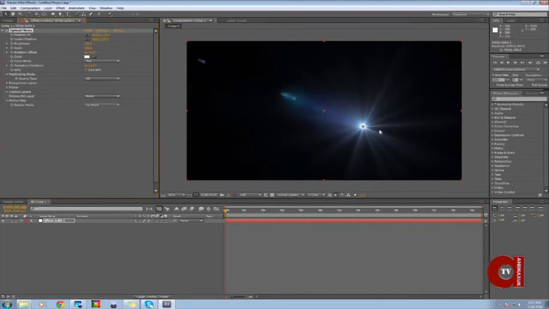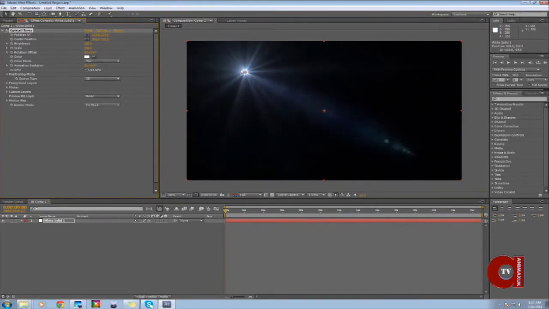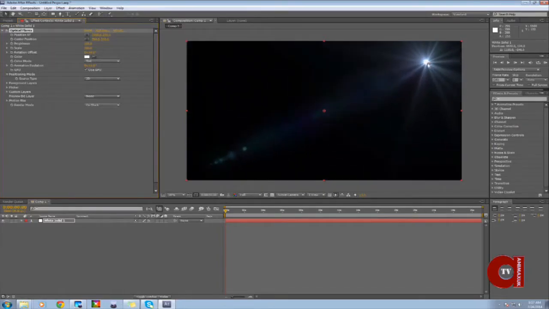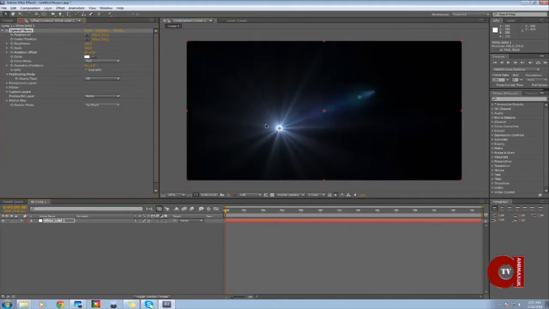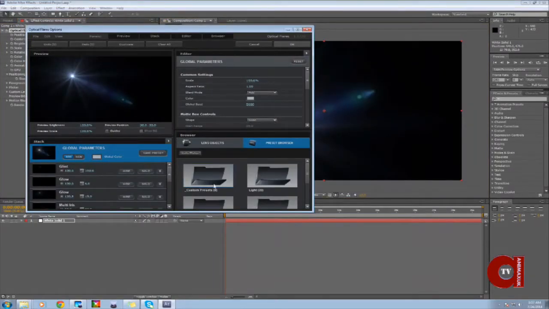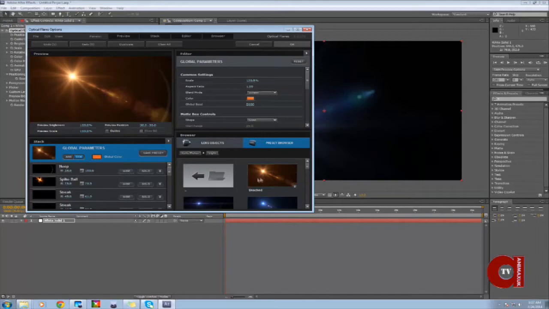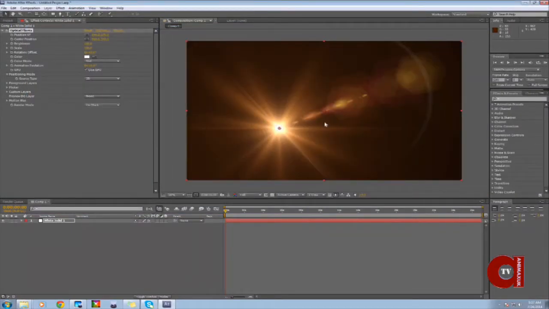Can you imagine? If you want to make it manually, then maybe you need several hours, but within one click you can make this type of very good effect that is really useful for everyone. Like here you see, if I want to change it, I just did it and my effect is changed.